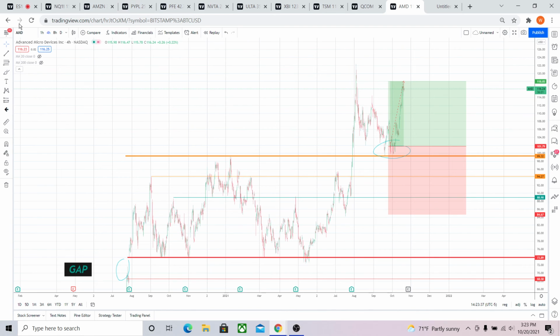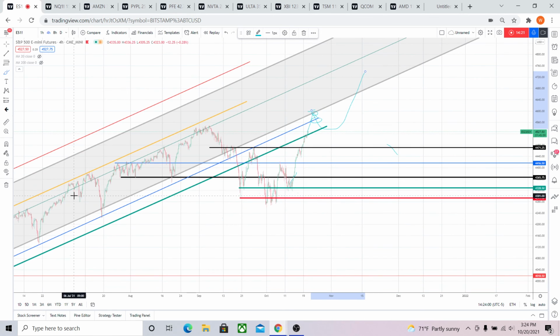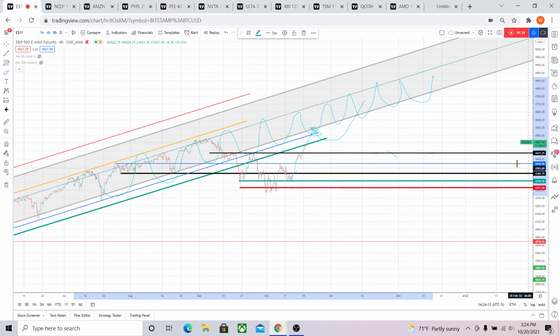Anyway, guys, just a quick recap, right? S&P 500 looking pretty strong. We haven't had a pullback yet. I think a pullback may be coming soon, but nonetheless, it's hard to predict when momentum turns off and on, right? So we could come higher, and then eventually I think we could get rejected here, or even at this blue line, come back down, and then resume back up before we start trading in this channel again. I think one of the most bullish scenarios for the S&P is to return back into this trend and continue to trade higher, right?